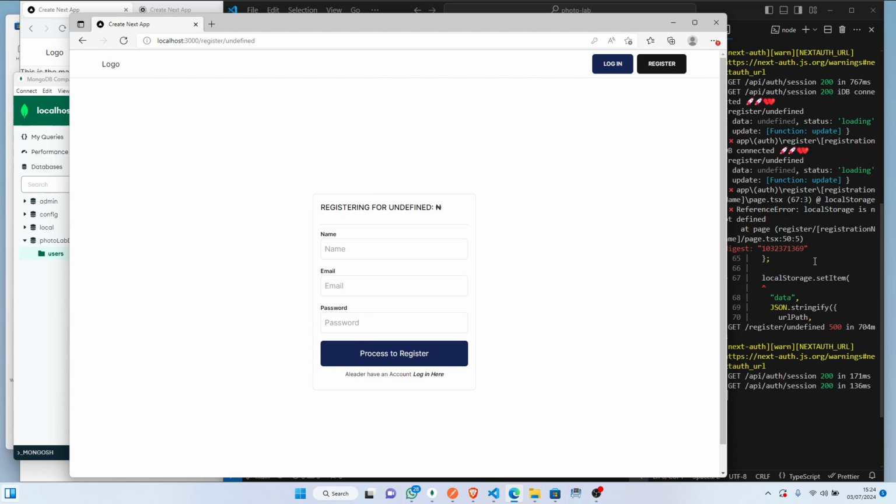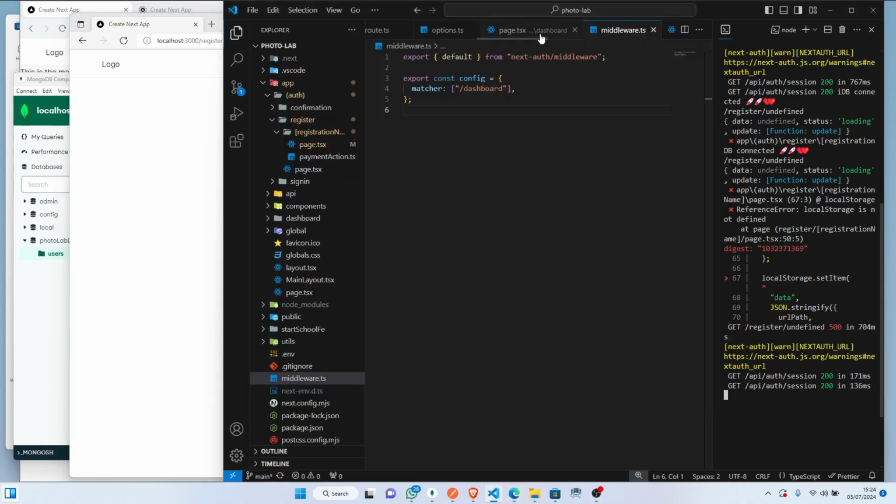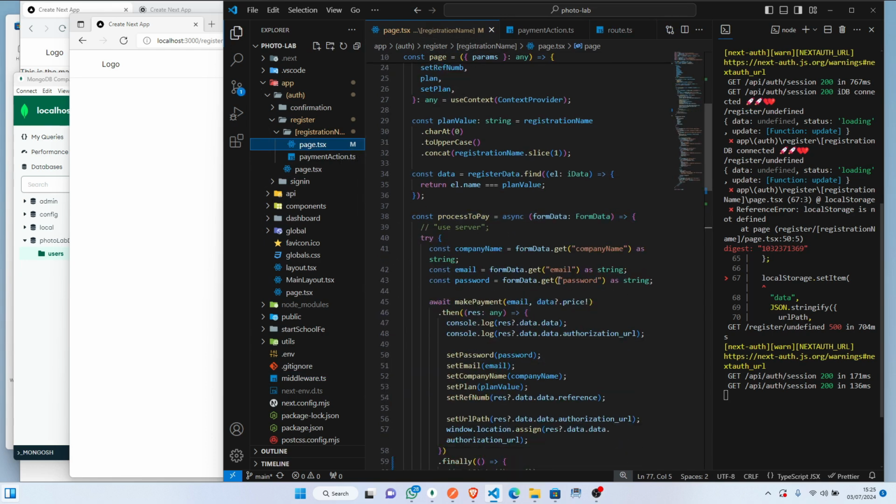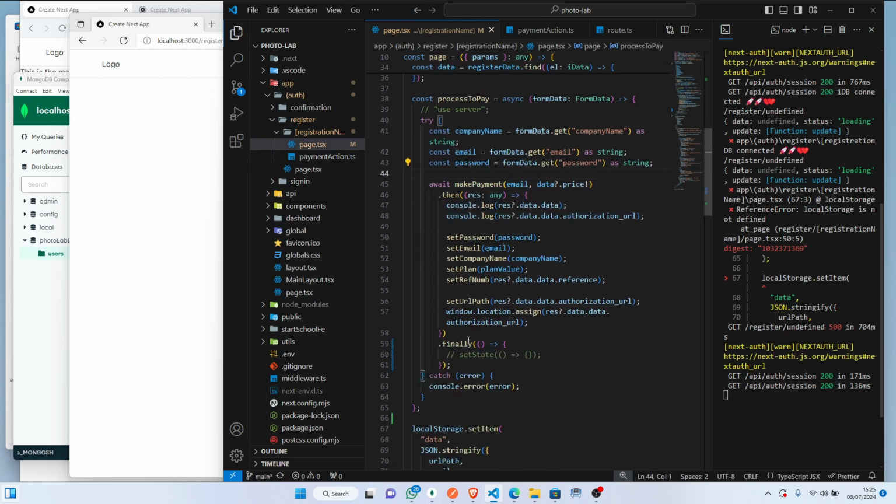Okay, let me explain what happened here. The first thing, remember I said we need money. So this thing needs to see money, right? Here's our register, this screen. Our code here should not run, precisely this side here, right? It will not run, and because of that, eventually it makes our code crash, right?